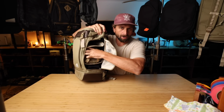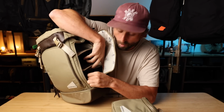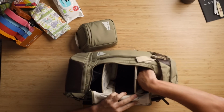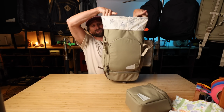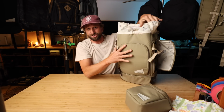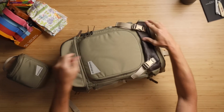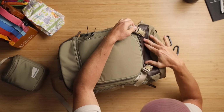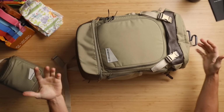compartmentalized main compartment, right? You can see the bottom or the top of that waterproof pocket. These are Velcro. You can put them in any configuration that you want. And this top compartment has a drawstring so you can pack it up with more stuff when you need it. This hardware is metal. That's metal. This is metal. Plastic on this side, but metal right here. A nice little leathery vibe right here. And I dig the brand.